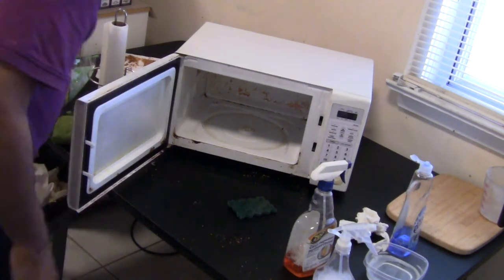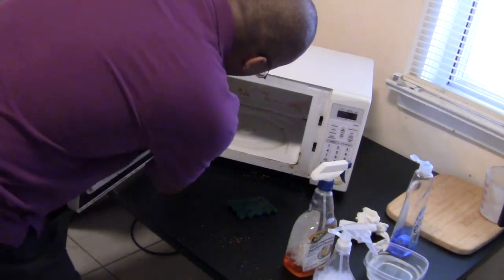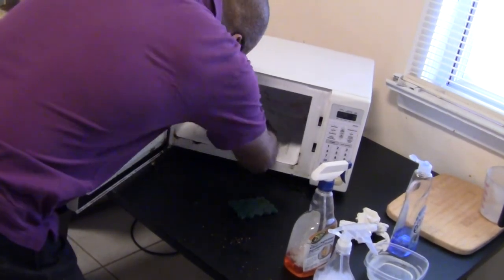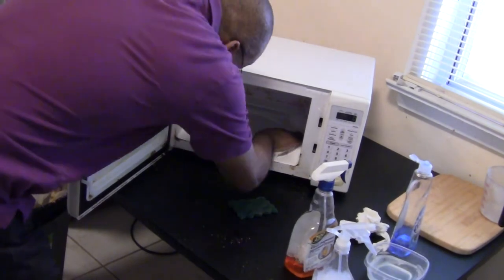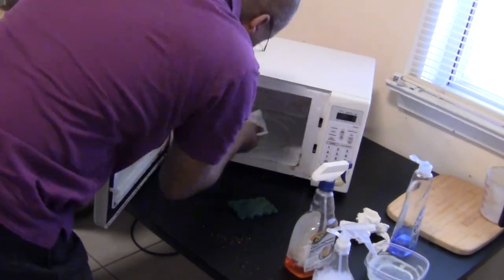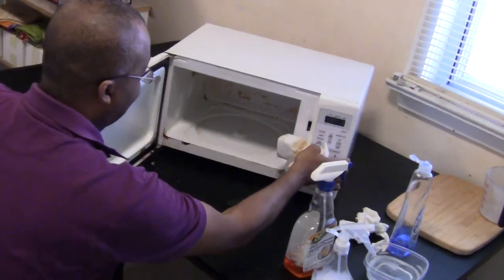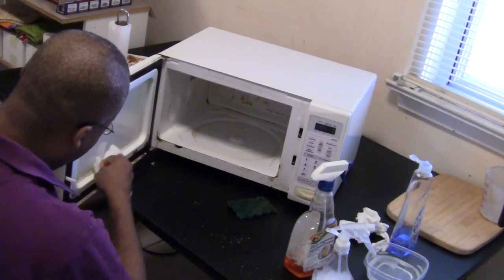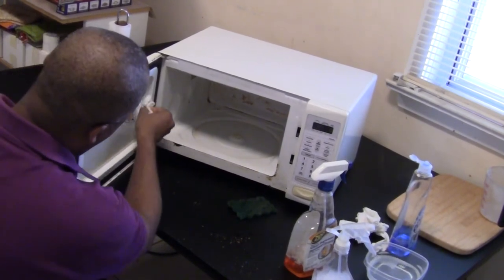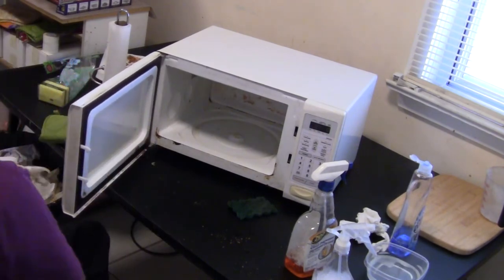Now, what we're gonna do, still a little toasty warm in here. We're gonna wipe her down, baby. Wipe it down. Where it stops, nobody knows. I gotta sit down. Ugh. All right. Wipe her down. Everything comes off nice and easy now.